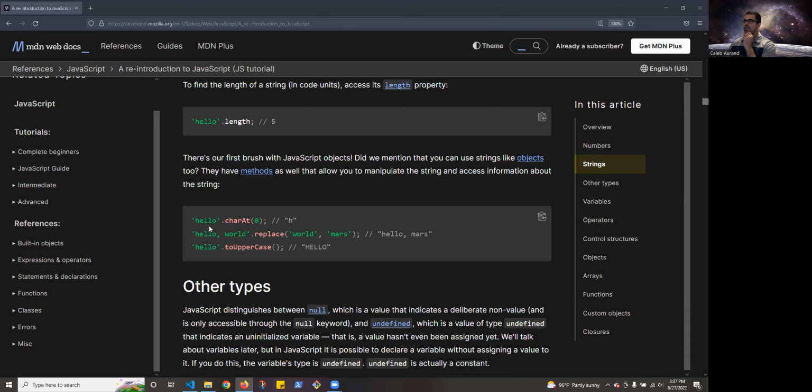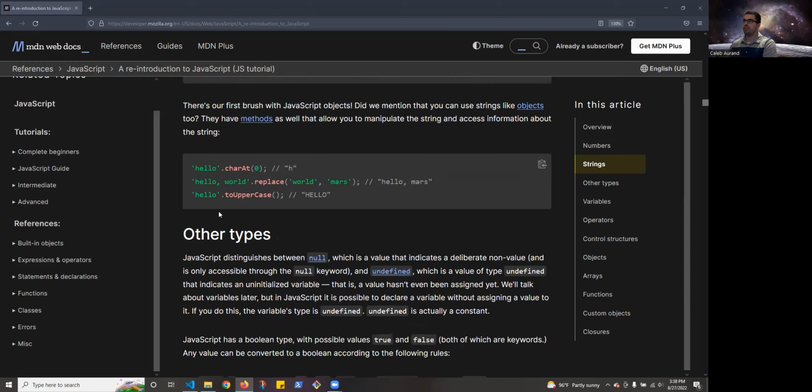So if you just use the string hello and use the dot operator and the method charAt and then the index at which you want to look at that string, it'll return the character that's at that index. charAt(0) would be H, charAt(4) would be O. And then you use hello world, and then replace, and then the string that you want to replace, and then the string that you want it to be replaced with, and it returns hello Mars in the string.